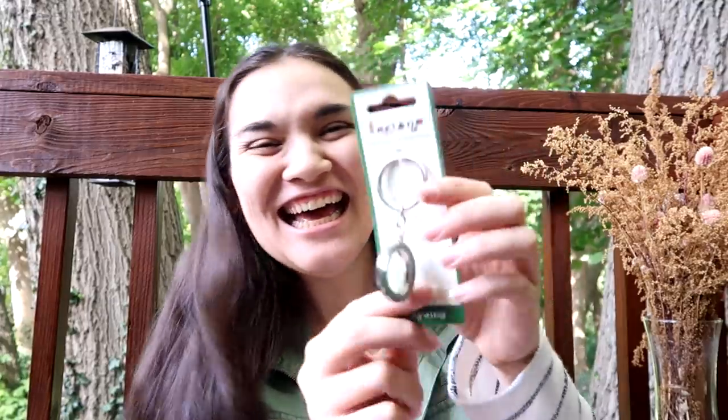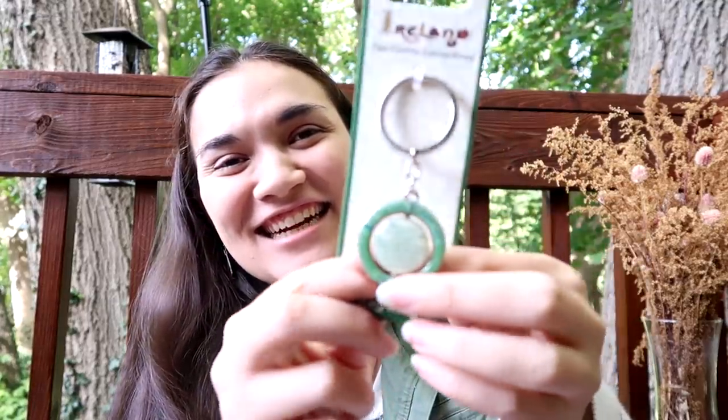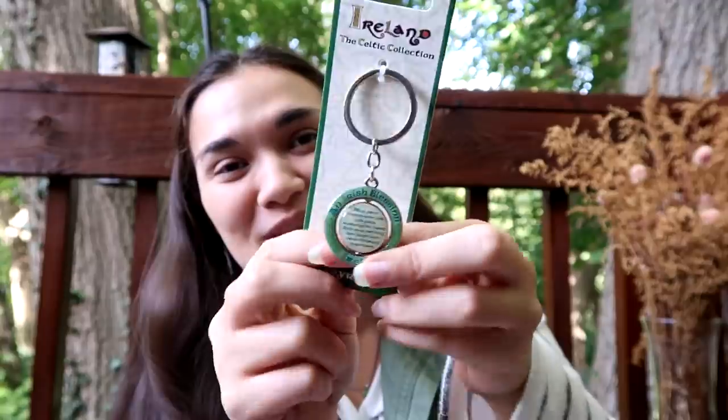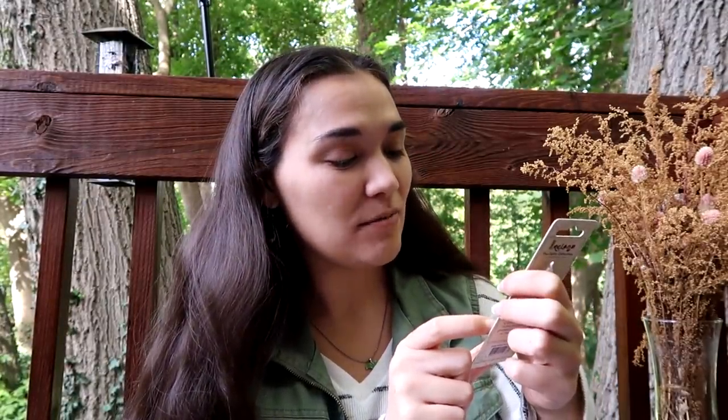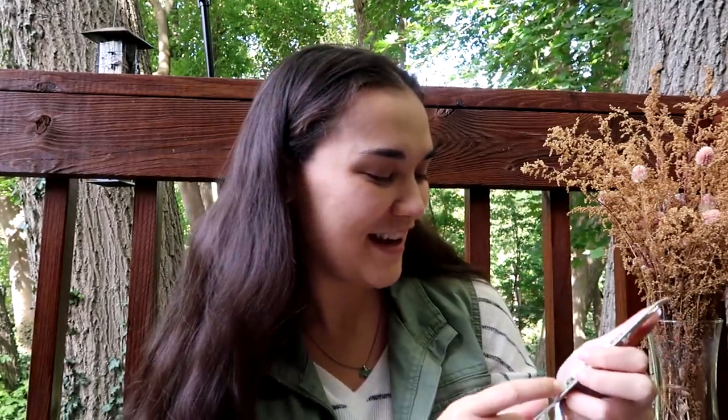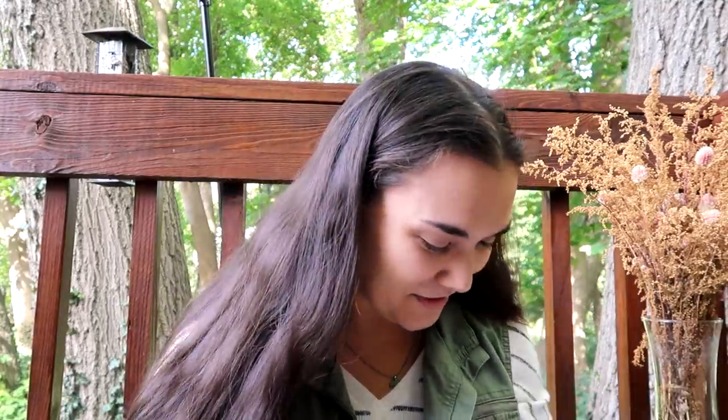And there's quite a bit here too. There's, oh, my mom is going to be so jealous. A Celtic collection key ring. I actually have a special little spot on my desk that I hang the key rings you guys send to me. It's really fun because they make like perfect little hanging decorations. May your troubles be less and your blessings be more, and may nothing but happiness come through your door. That's a really sweet saying. I like that. I know exactly where I'm going to put that. Thank you, mystery person. I haven't even found the letter just yet.